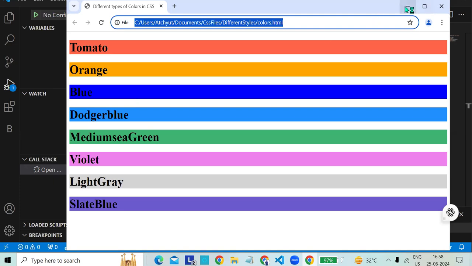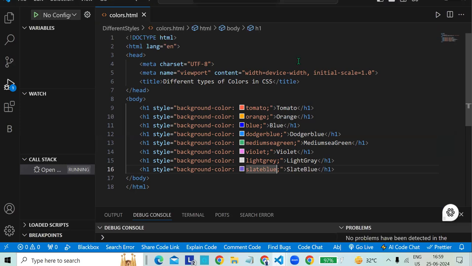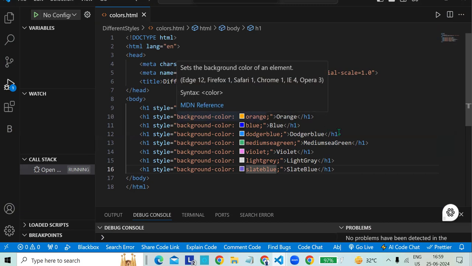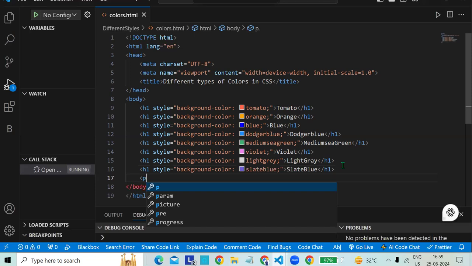So in this way we can choose the colors, right? So these are some background colors.